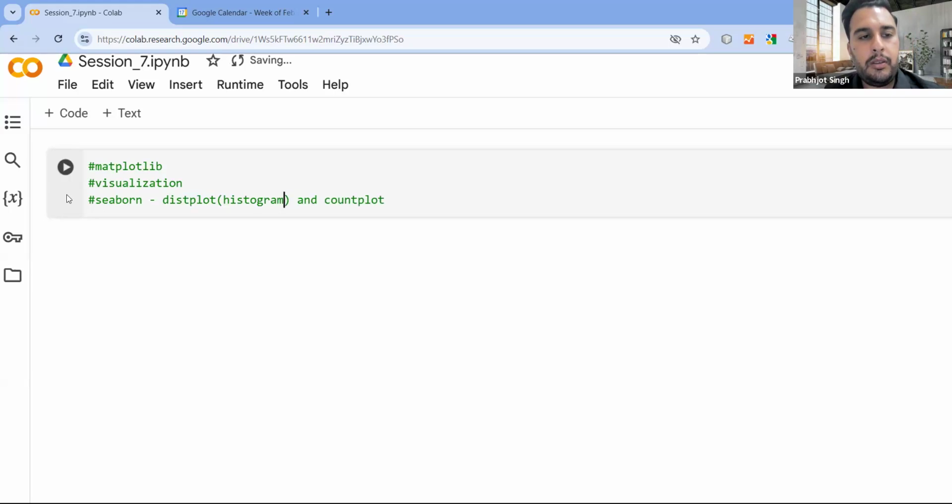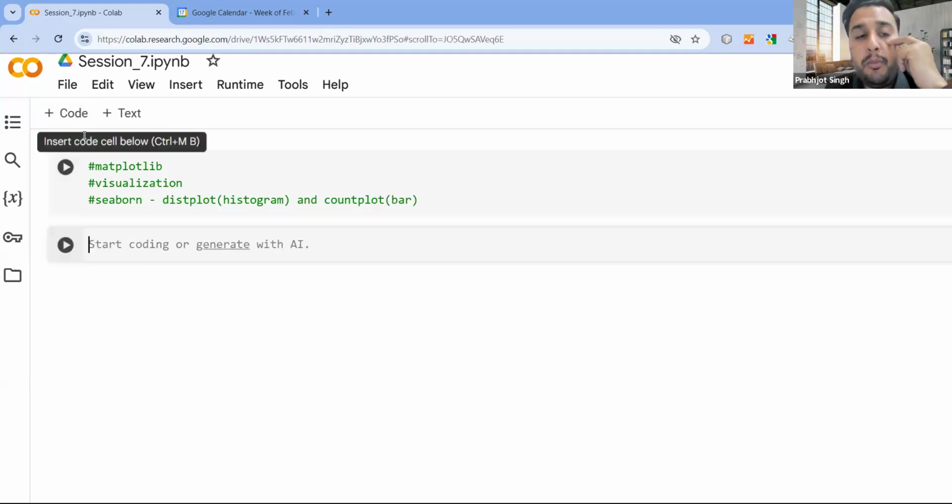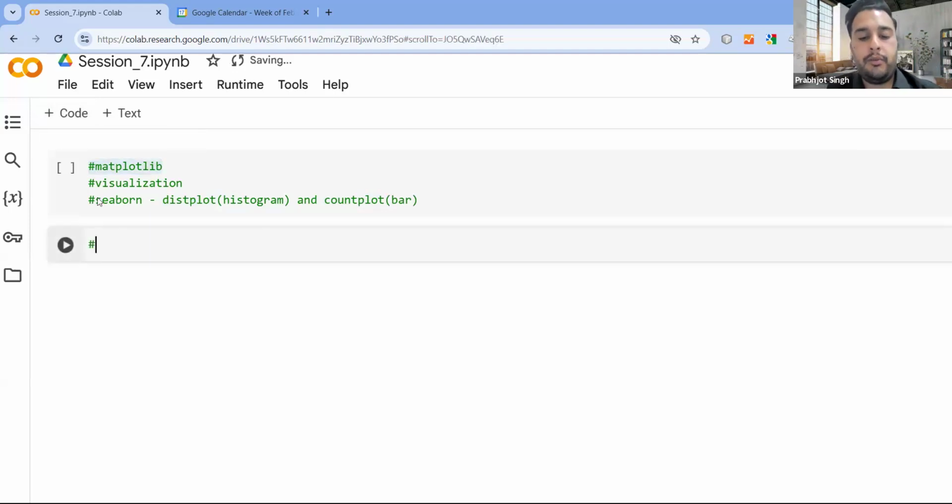So in that we have done the distance plot, which plots the data so that we'll be able to see the frequency of the given data, and we understood how things actually were. With the count plot, it helped us in counting the total data. In this class, I'll be mostly talking about the different kinds of graphs that we have to work upon. The line chart is there, then we have to work on it.